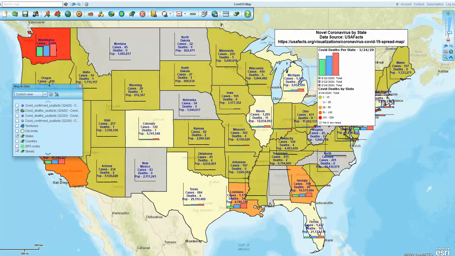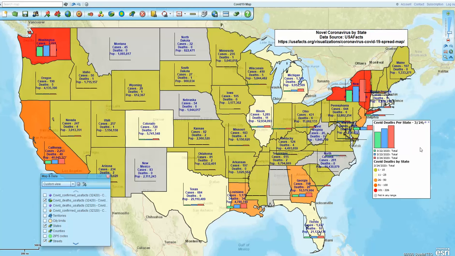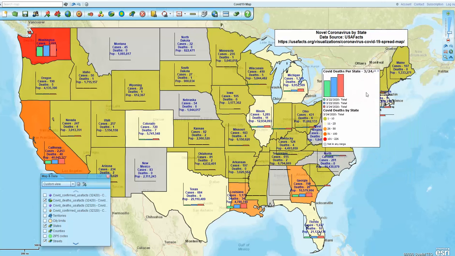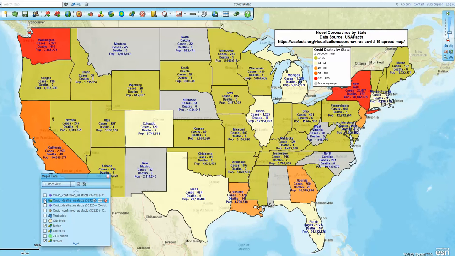And so those bars in the states with nothing going on, it really doesn't have a whole lot of meaning. You can see there's a little bit of activity in Nevada, but up in Washington State, it's got a lot of meaning, and you can see the trend is up. And certainly if you move the legend and look at New York, they're in the biggest trouble, as we all know from watching TV.